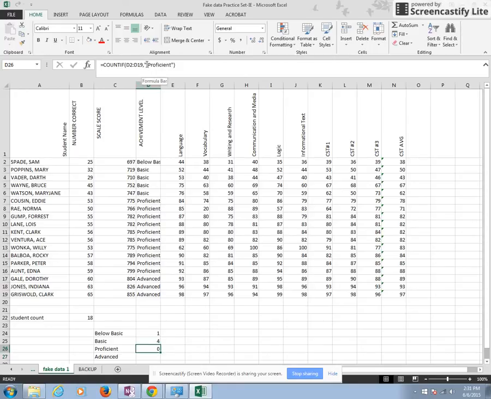What has happened, I accidentally spaced between my parentheses and my proficient. So I need to take that space out, hit enter, and now it shows that I have 10 proficient.